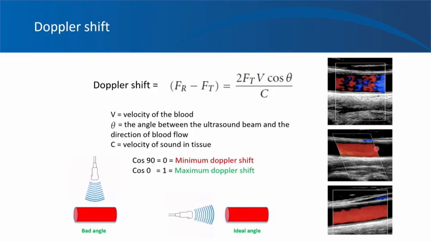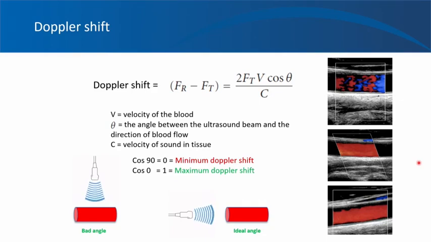So here now you change the direction of the color box. That means you change the direction of the ultrasound beam, and you can note that the color image has significantly improved. Now it's more uniform, and this is the direction of the beam, and this is the direction of the blood flowing towards the beam, and this is the angle between the beam and the vessel. So it's less than 90 degrees, and your flow has improved.